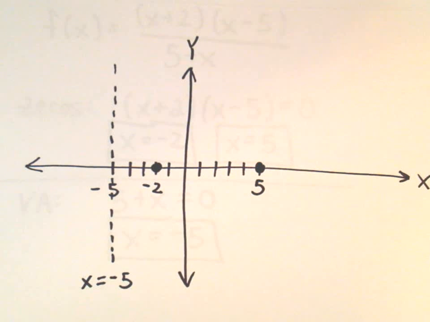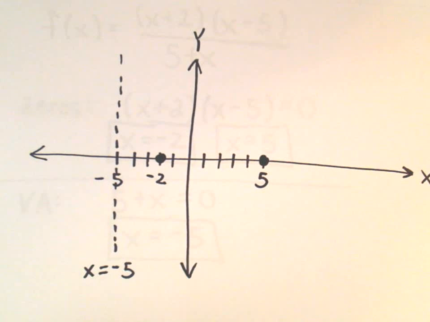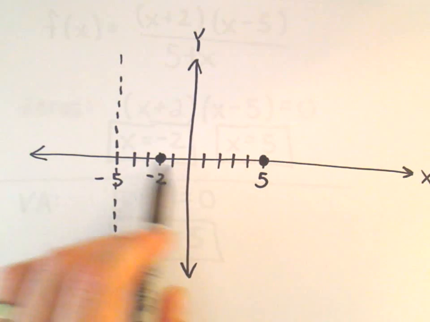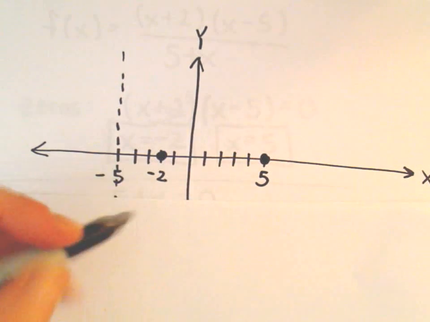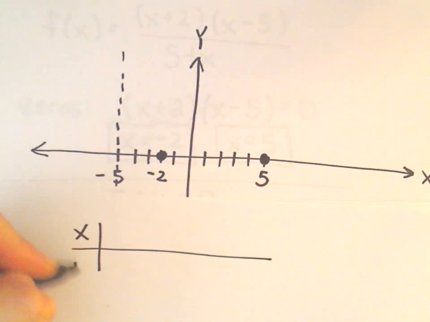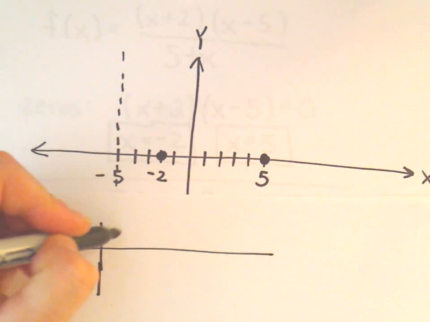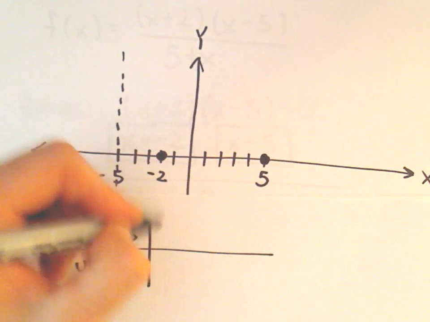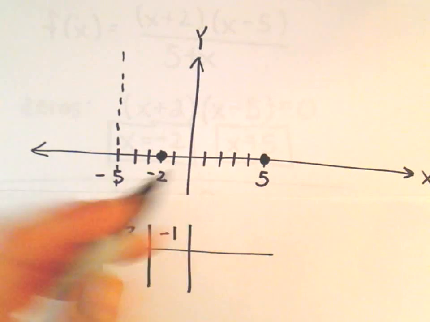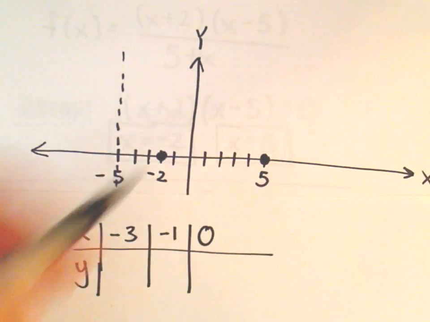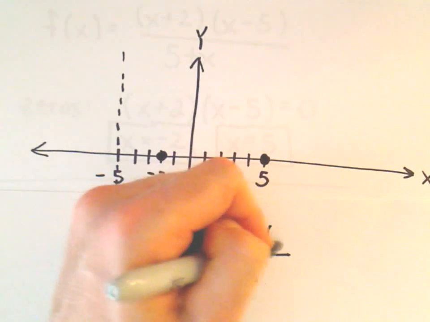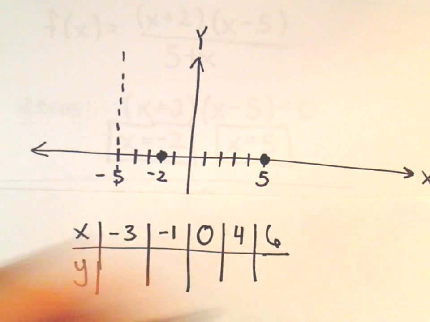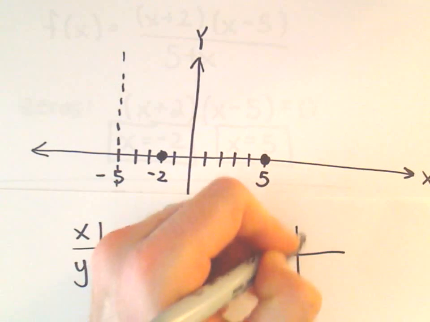What I'm going to do now is simply just plot some extra points. So the values I'm going to use, I'm going to take some points around the zeros and also the vertical asymptote. So I'm going to fill it in. So x and y, maybe I'll plug in negative 3, maybe negative 1. We can always plug in x equals 0, that's not super hard to calculate. And then we can plug in x equals 4, x equals 6. Maybe we'll do one more, x equals negative 6 as well.